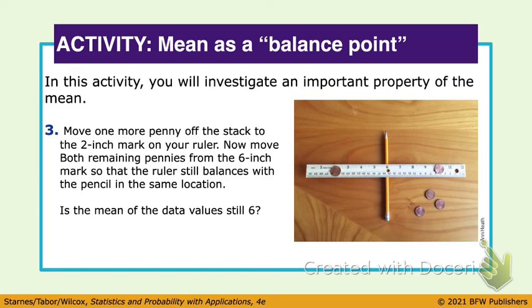Anybody able to do it? Where did you put your pennies? 0.5, 2, 4, 5 and a half, 6 and a half. Okay, and what do you think the mean is? What do you think the average would be? 4. It's wherever your pencil is. Yeah, it's pretty close to where your pencil is. So the average is where the pencil's at.